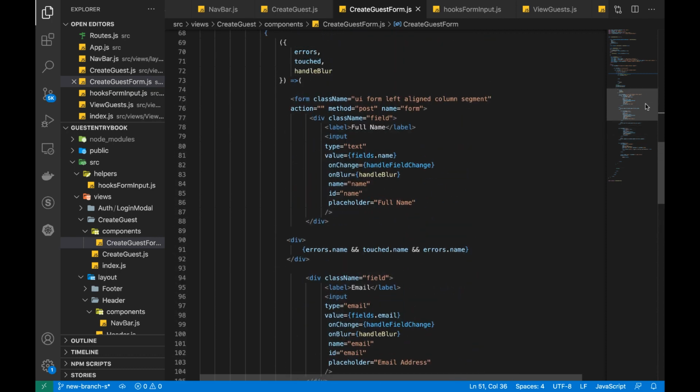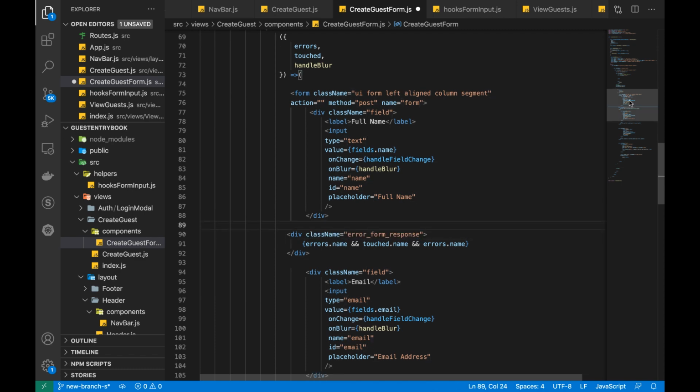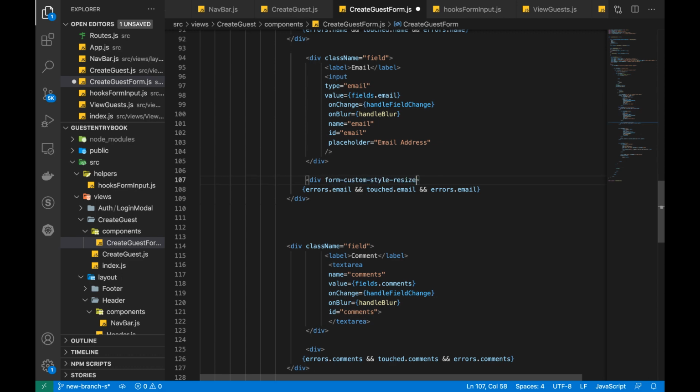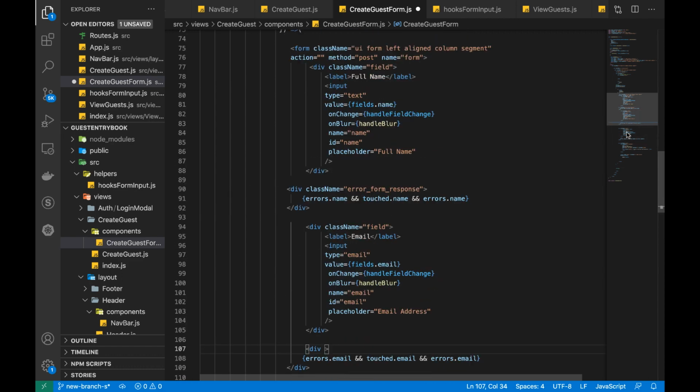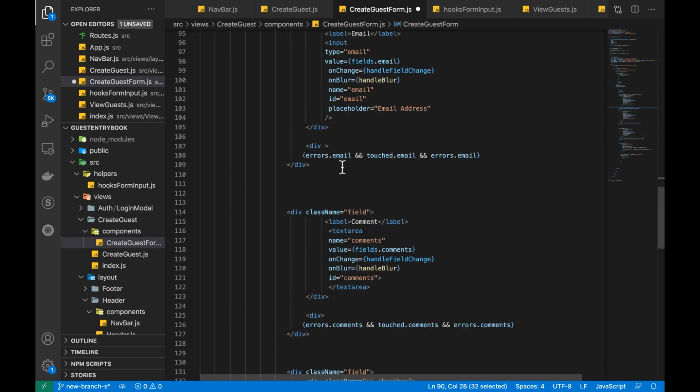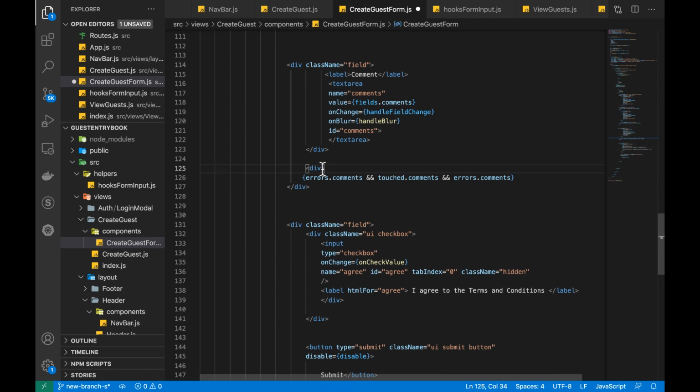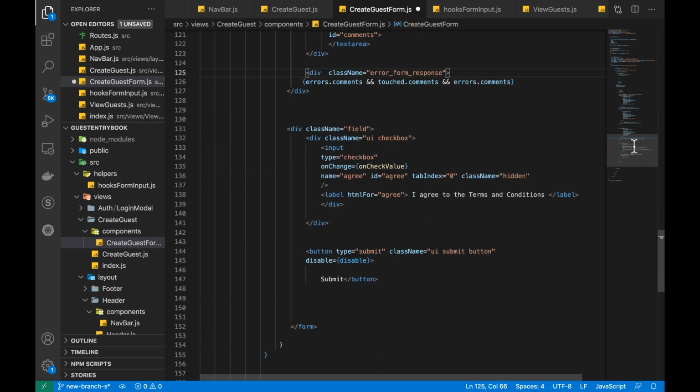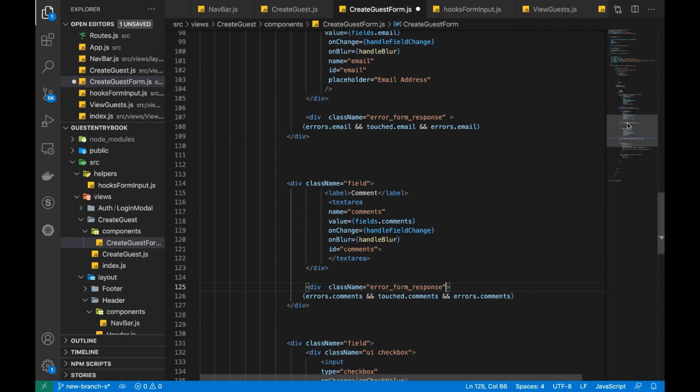So what I'm going to do is give them class names here. This class name, I'm going to call this error form response. All right, the error form response, and let me copy this class name across every single error message here. Oh boy, I didn't copy that properly. Okay, so let me copy that and scroll down, and I'll paste that here. So error_form_response, error form response, and okay, we don't need that in here. So error form response is the name.